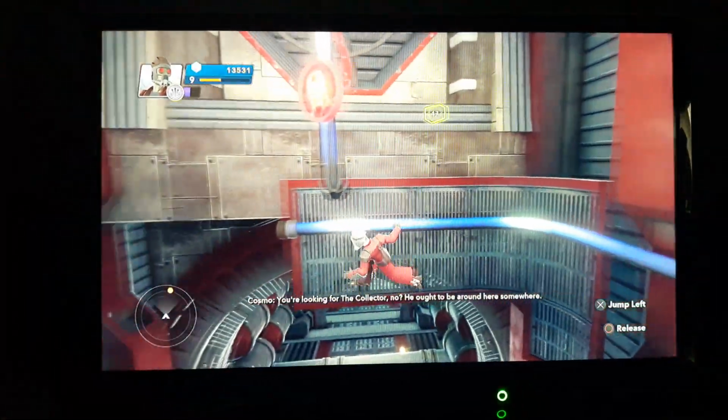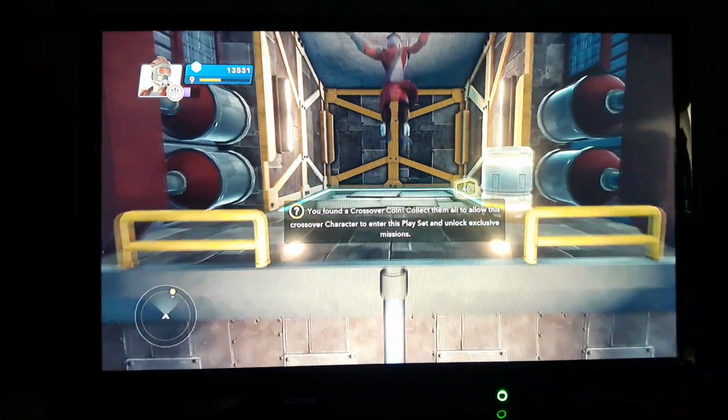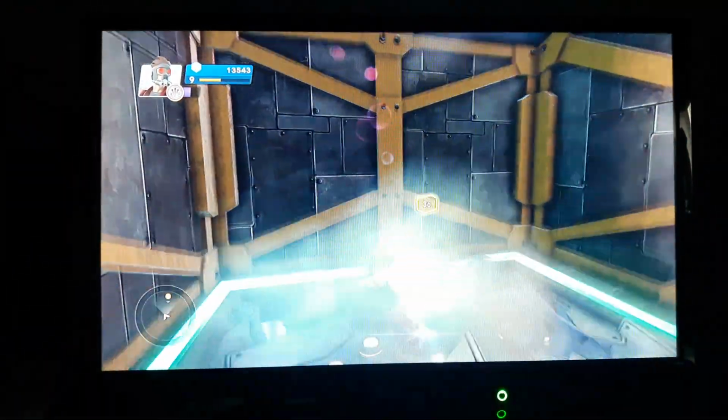You're looking for the Collector, no? He ought to be around here. Found a crossover core. Collect them all to allow this crossover character to enter this playset and unlock exclusive missions.